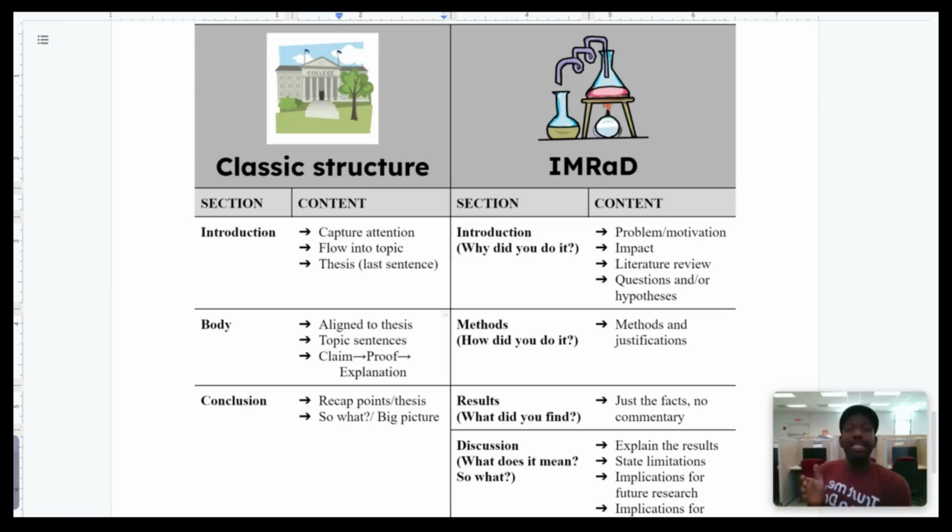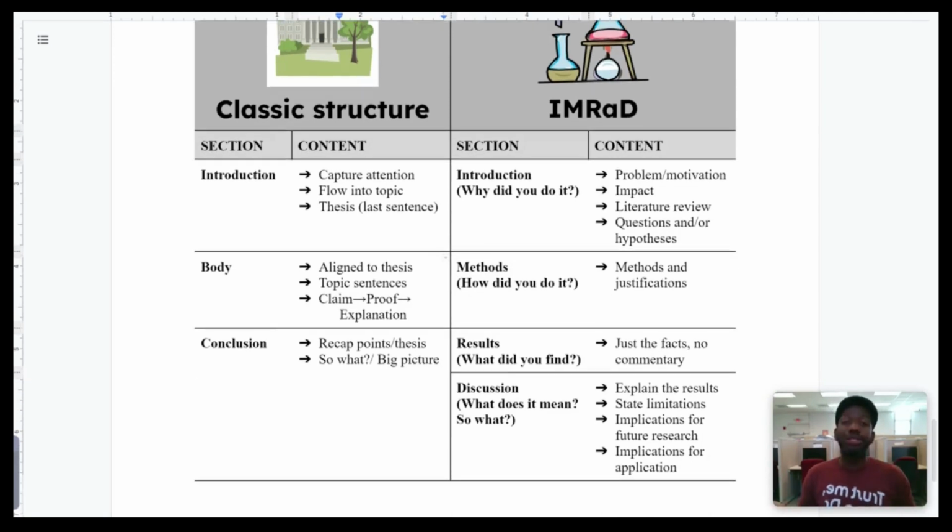So by stating limitations, I mean that not every study is going to be perfect, right? You can always have a larger sample size. There's always a better time to administer a test. You're dealing with a different group of people, all these types of things that affect your results or the effectiveness of your study. So you state those limitations. We have to acknowledge that these were some issues that may have skewed the data, or this is just something to consider. You've done that, then you wrap it up with stating the implications for future research, the implications for application.